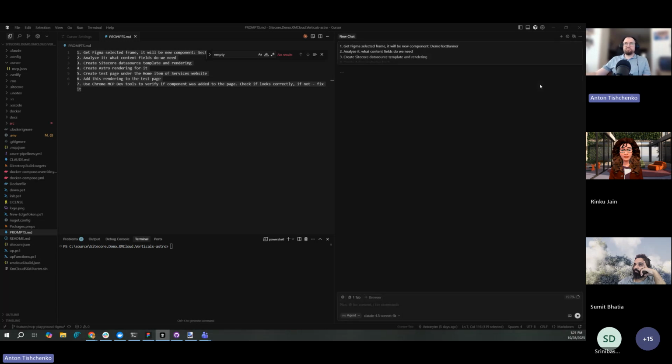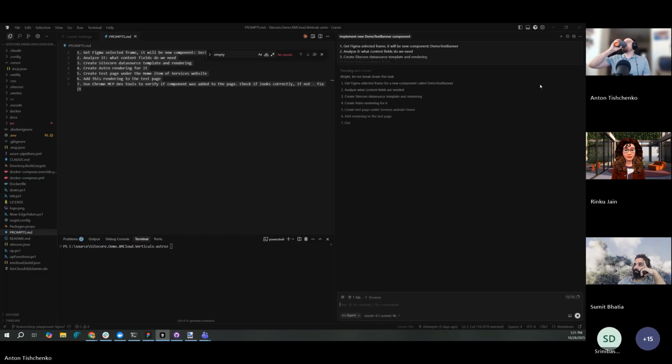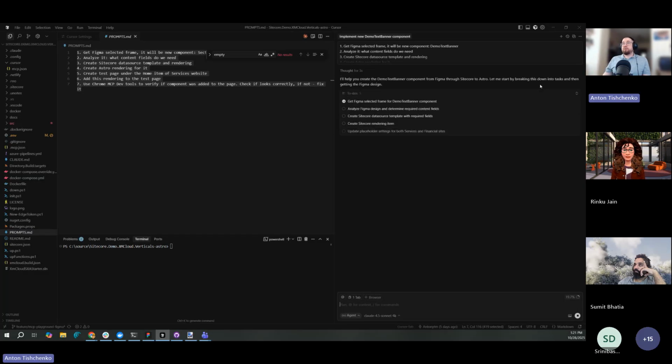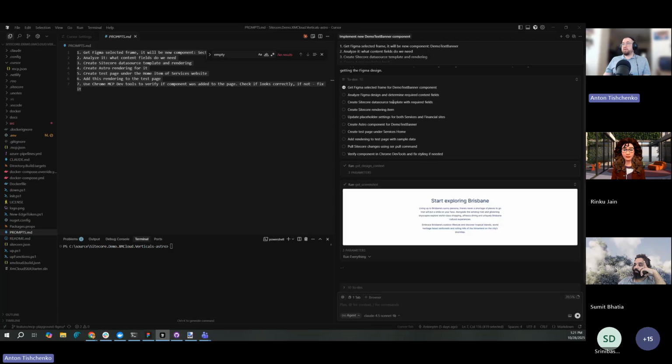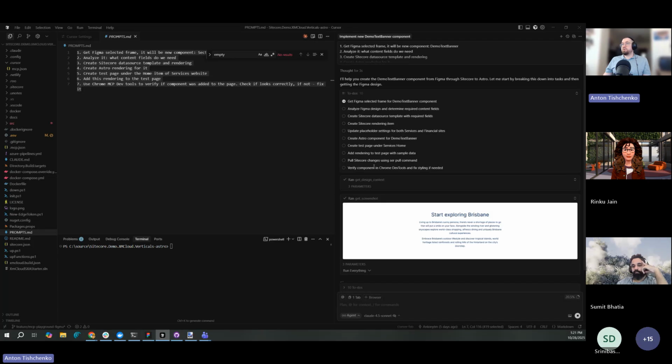So it started. We can see that it started the preparation of a plan, and this plan looks reasonable to me. It planned to do it actually according to our plan as well.